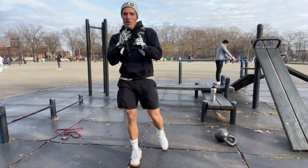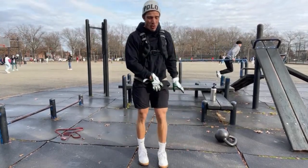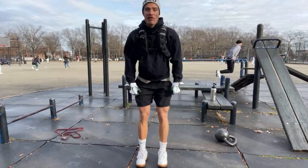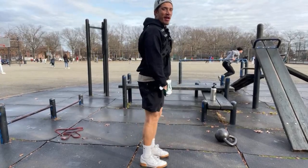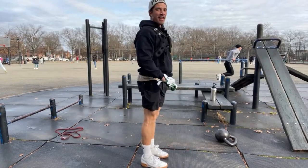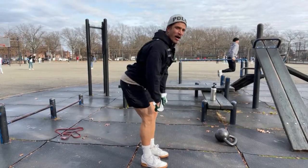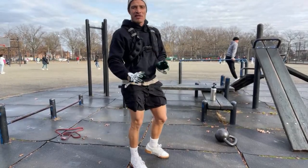So depending on what you want to focus on for the session, typically what I do is around four sets of this total. I'll do set one, full repetition, where I'm hitting everything. Set two, I'll do more of a hamstring isolation. Then set three, again, full range of motion. Then set four, more isolation work, just to get a little variety in it.